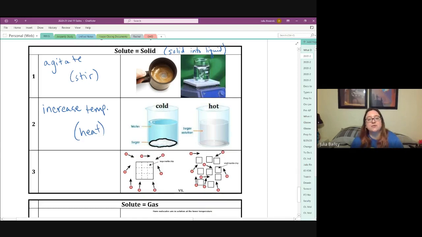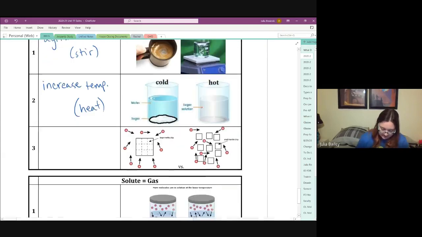Sugar dissolves a lot more easily in hot coffee or hot tea than it does in cold coffee or cold tea. That's because when you heat it up, it dissolves faster. Basically, the hot water in your coffee or tea, those molecules will move a lot faster, and that helps them to surround the stuff you're dissolving faster as well. So it just all goes faster.